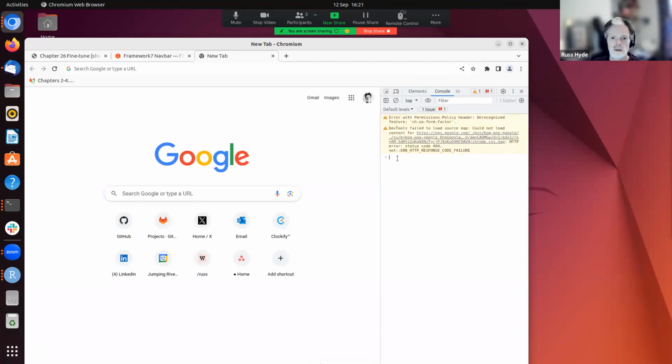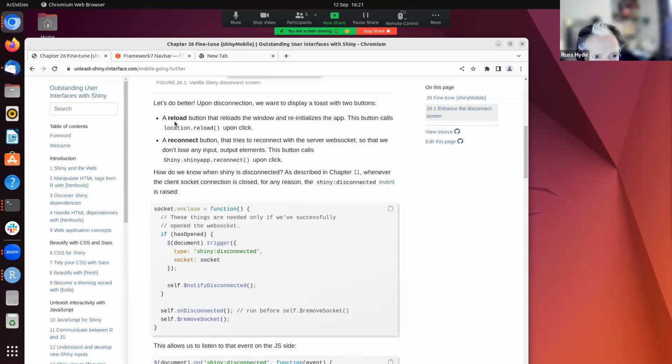So presumably it's loading the URL that you used, it's loading it up again. So that's for restarting the app from scratch.